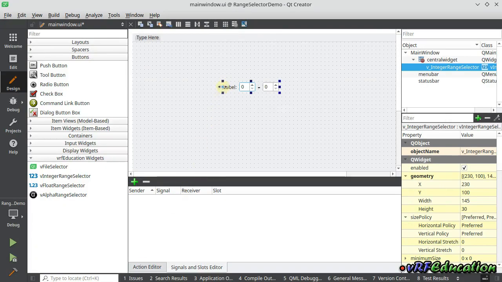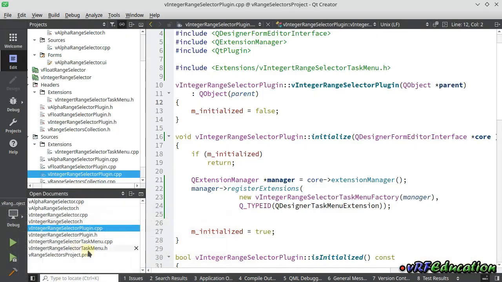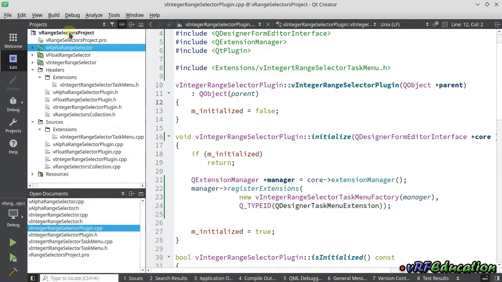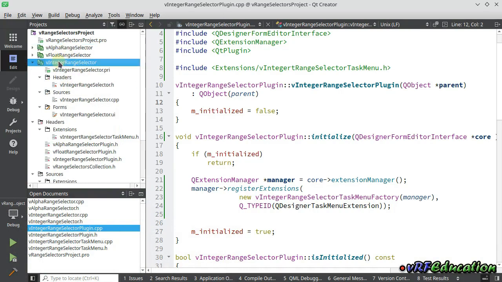And I need to add a couple of things in the reset widget triggered slot to be able to reset the widget states. Let's see how we can do this. For this purpose, let's get back to the integer rangeSelector.